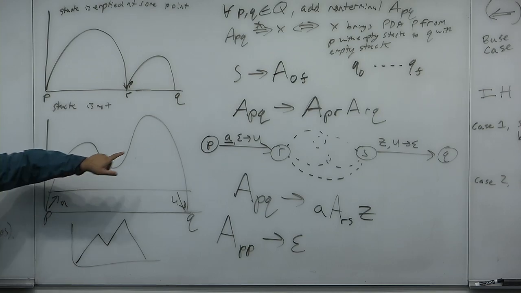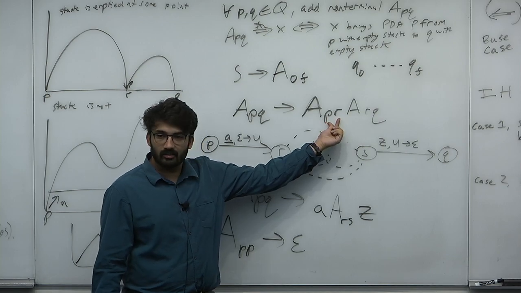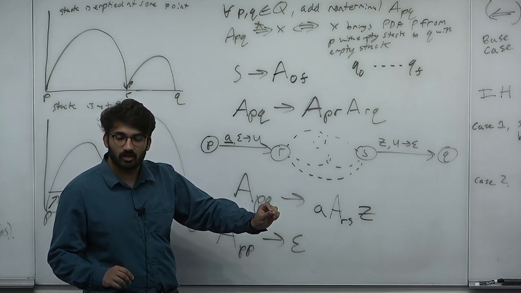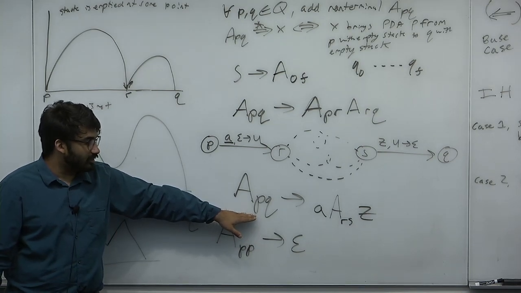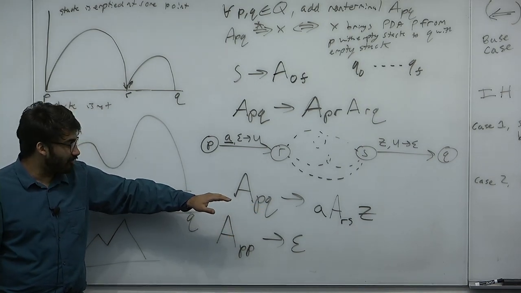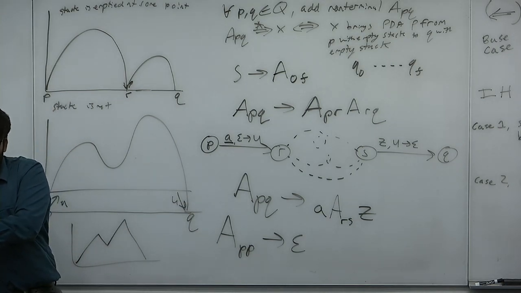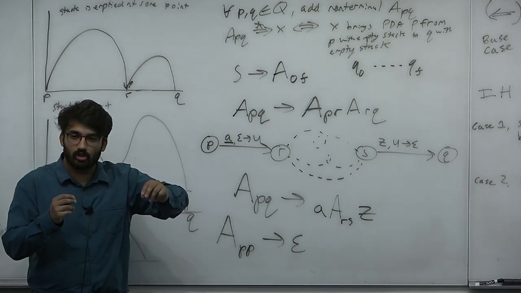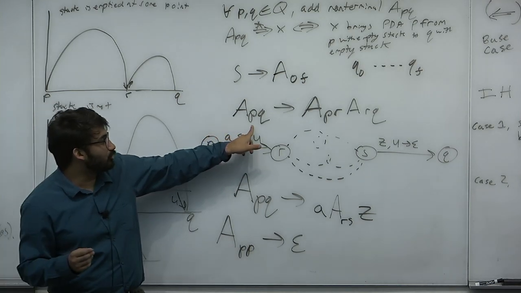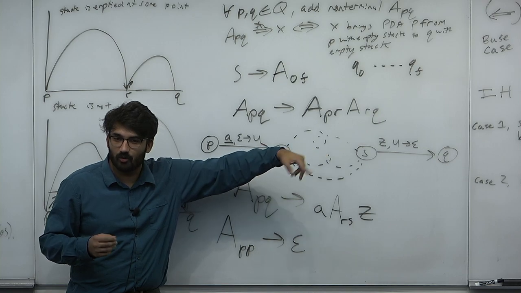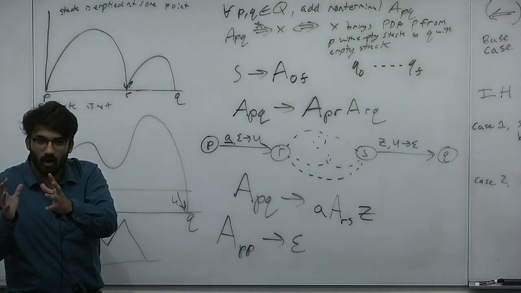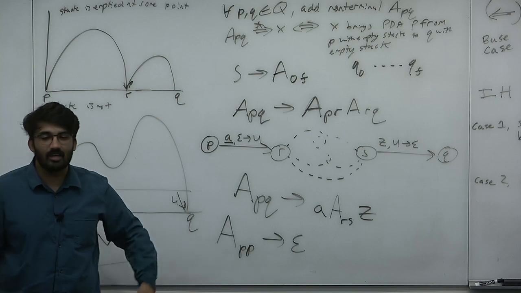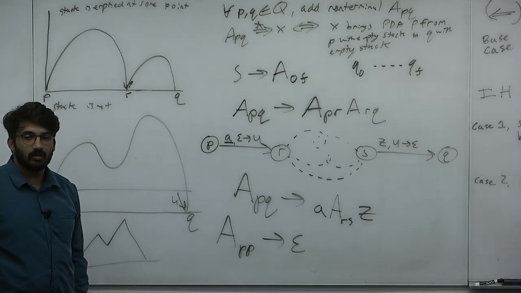Now consider, for example, P and R to be any two states such that there does not even exist a path between them. There is no path from P to R. Suppose that to be true. Then when you delegate the productions to look like this, you're not going to have any productions. You won't ever have APR on the left-hand side, because you'll never have something like this to look at. So suppose you have Q0 to Q1 to Q2, and let's say you have Q2 to Q0 is equal to Q2 to Q1 to Q0, which can never happen. There will never be a Q2 to Q1 goes to something, because this doesn't exist in that PDA. So it's over-redundant, and you'll perhaps even add non-terminals that aren't needed, but it's fine.